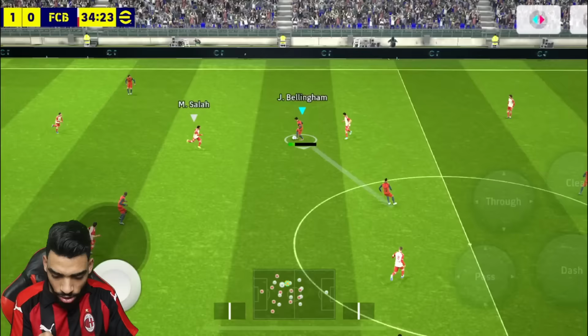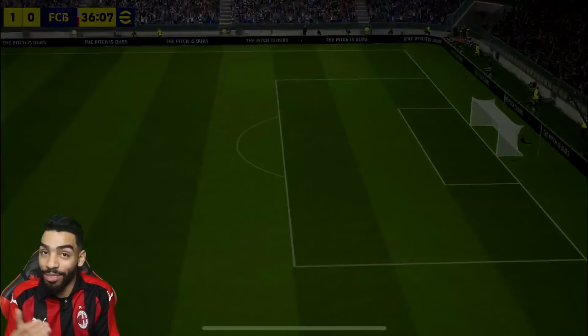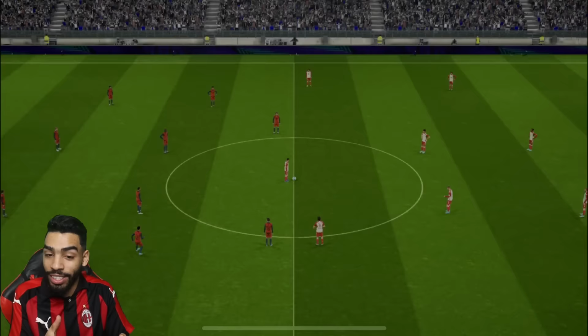Neymar. Now it's Messi. Looks a good ball through. Yes. INZAGHI again! See the confidence I'm talking about? See the confidence, bro, to be able to take shots from that range. Now, you need a level of confidence, and he is giving it to me.